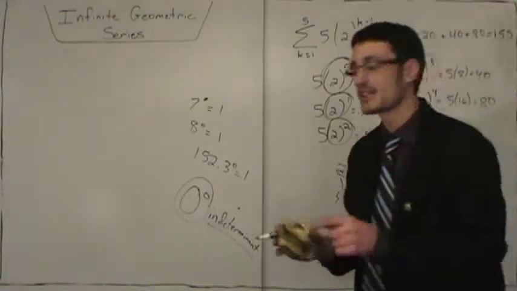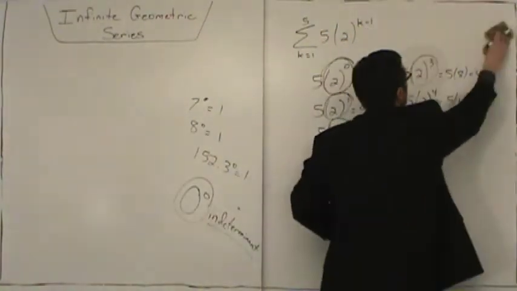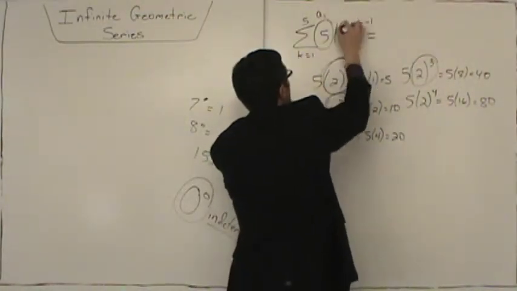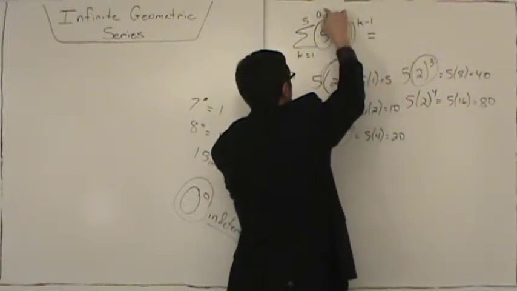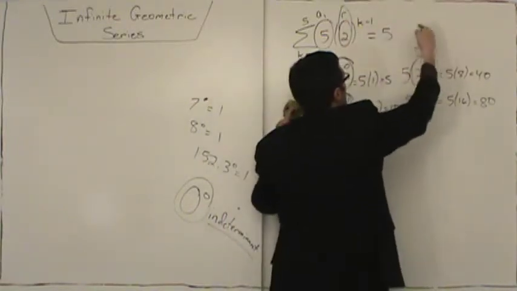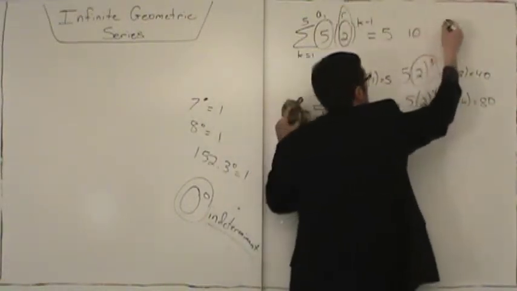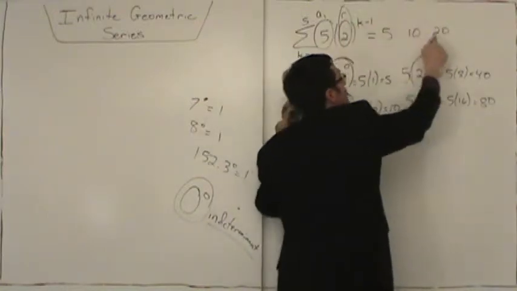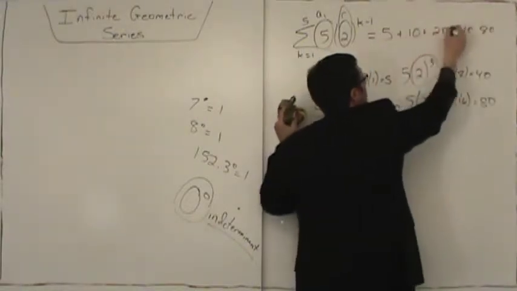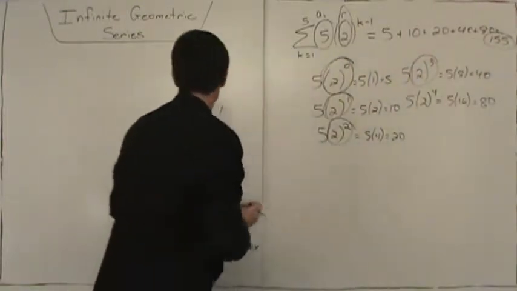Now, I'm going to erase this for a minute. I told you there's a little trick here. Watch this. Instead of calculating our values, we say that 5 is a sub 1, and 2 is our R value, what we're multiplying by. Our first value is 5, that matches up, and we multiply by 2 to get the next value. 5 times 2 is 10. Multiply by 2 again, remembering we're multiplying by R: 10 times 2 is 20, 20 times 2 is 40, 40 times 2 is 80. We add them up and get 155.